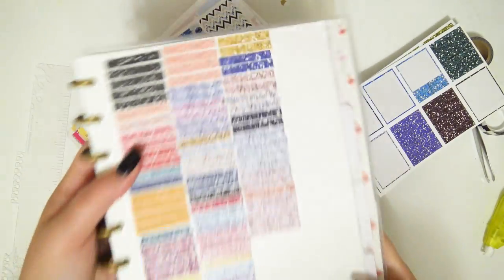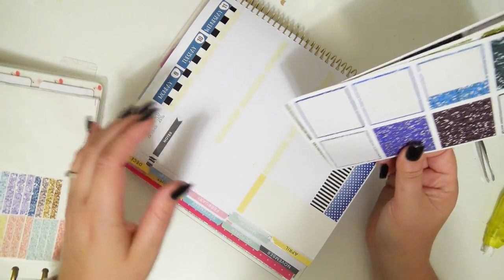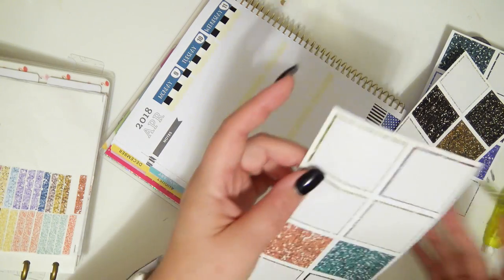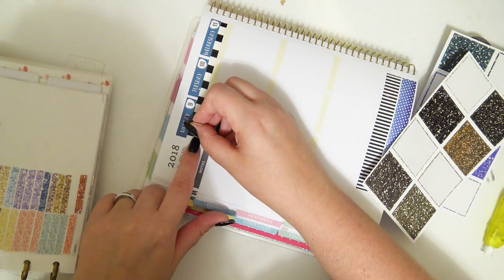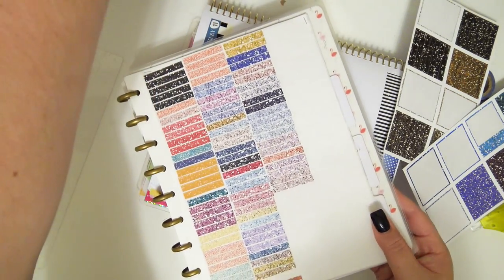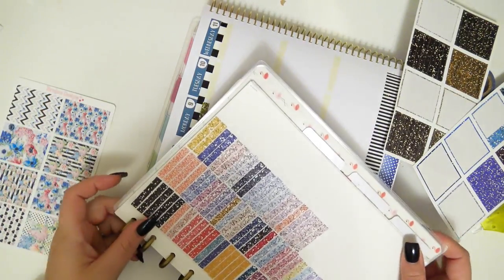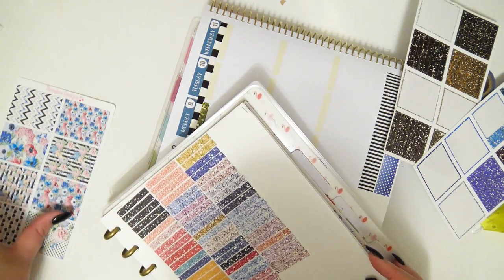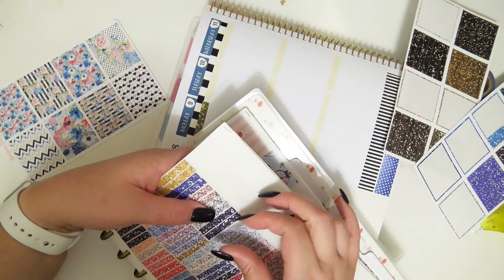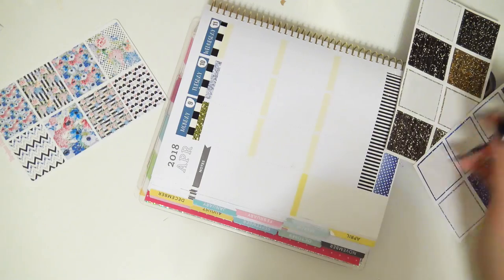Ooh, I actually turned right to the page. So I have this page of glitter headers that I can pull from, and I'm going to go crazy. They're just going to be all over the place. Actually, let me use that green one up. I'm just going to be sticking these right on top of the pre-printed header area. I'm just going to have the full boxes right here so I can tell what colors I want to pick out. There are a lot of pastels mixed in, so I don't mind picking out some pastels. And maybe a black one.